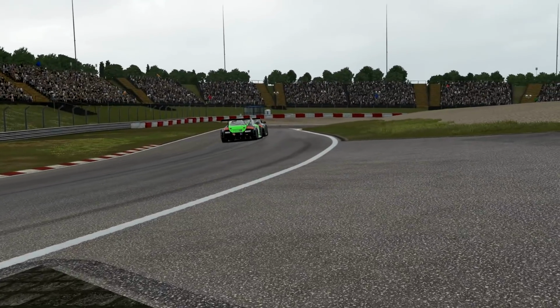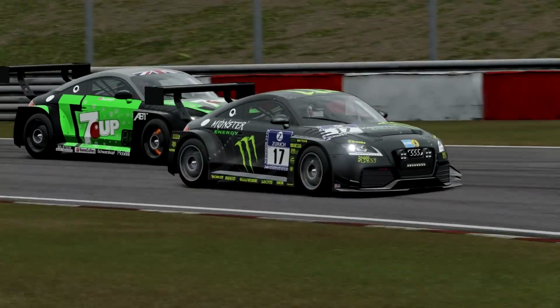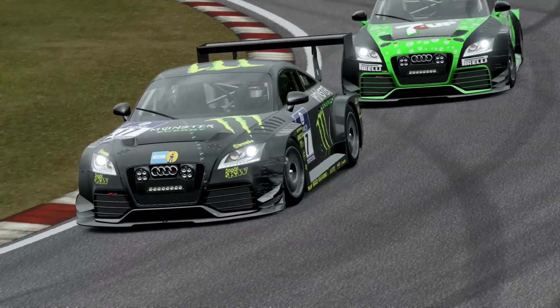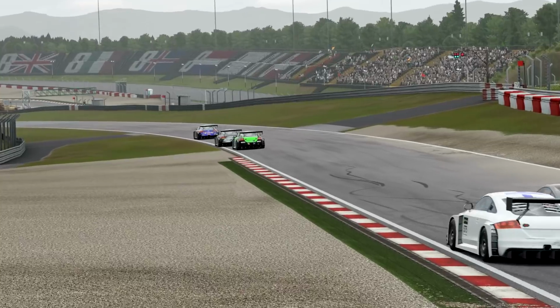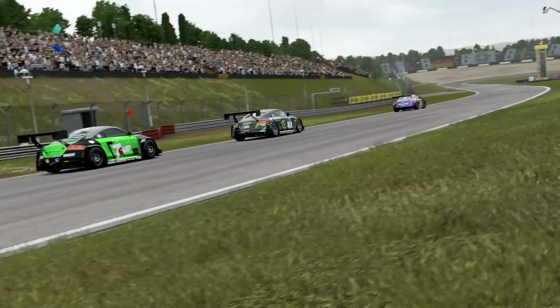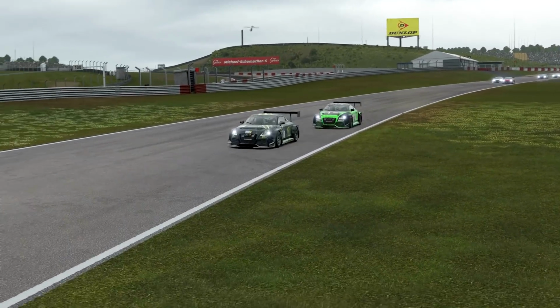That wasn't the only tyre bundle related incident, as the white and green car at the back of this train would turn in a little bit too much and grab one through there. The top three here were starting to make a little bit of a breakaway.